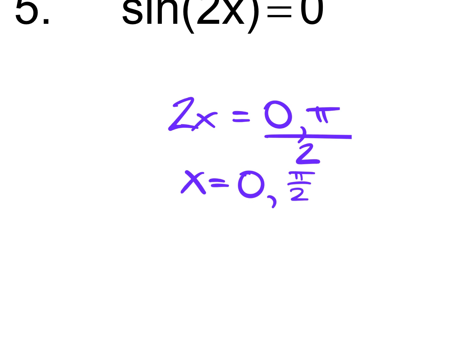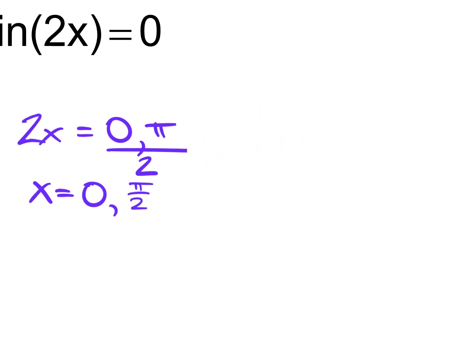We just kind of ignore the 2x for a minute, find where sine is equal to 0, and then divide by 2. The only issue with this is, essentially when we divide by 2, it takes our answer set and shrinks it down. So there are more places where sine could be equal to 0 in 0 to 2 pi, okay? The whole way through this conversation and the solving, we've been saying we don't really have to include 2 pi in our answers because it's a repetition of 0, right? And we talked back in unit circle talk that we could literally just rotate around and around and around, and it could keep being more angles, right?